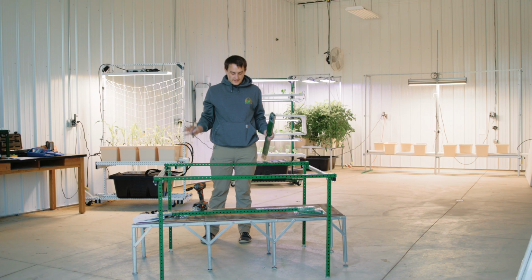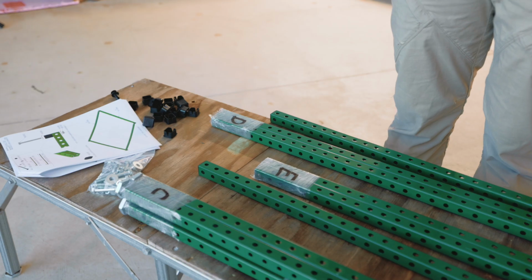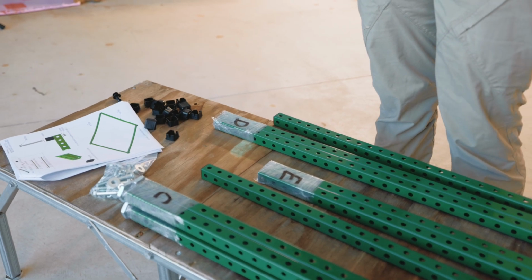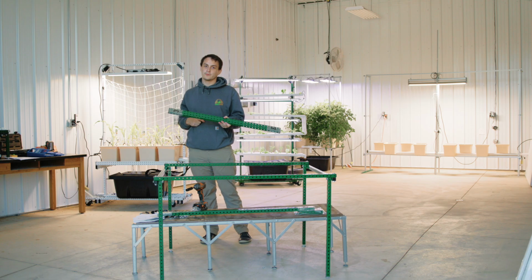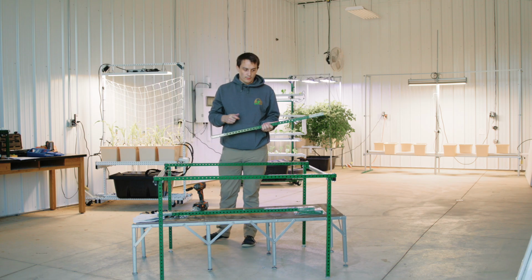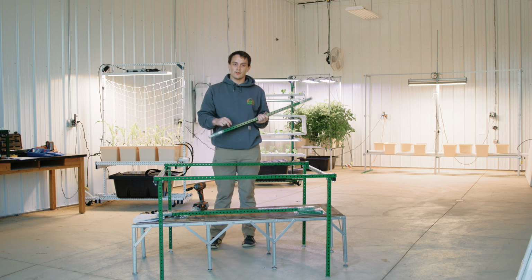So once we've got our stand assembled here, we're going to add the next support pieces. There's 2 that are labeled D and 2 that are labeled E. You'll need one of the tubes labeled D and both of the tubes labeled E for this next step. And we're just going to go ahead and put the E sides on the shorter end of the table and the D side on the longer end of the table.